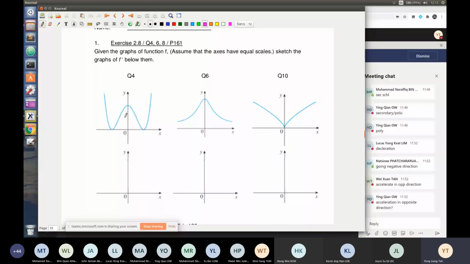So if you look at the first one here, we can identify 3 points. So at this point, it's a 0 tangent. Let me just increase the thickness here. So we have 0 tangent here. So this is 0 tangent, which means that it is about this part. So this must cross the x-axis, because this is my f prime. So this is my f of x, and this is my f prime of x. So for f prime of x, I must have 0 here, 0 gradient. So the same goes with this point.